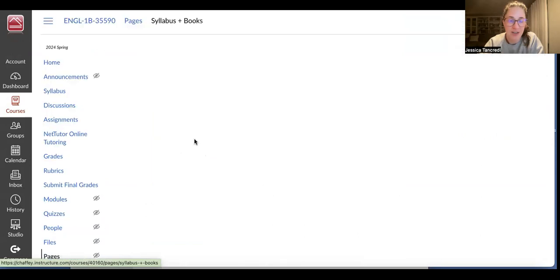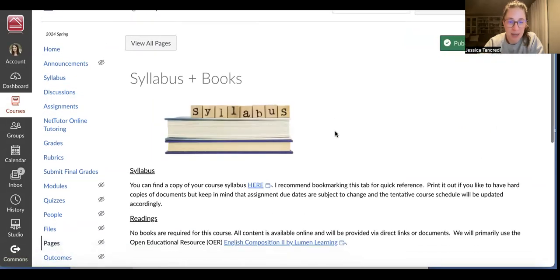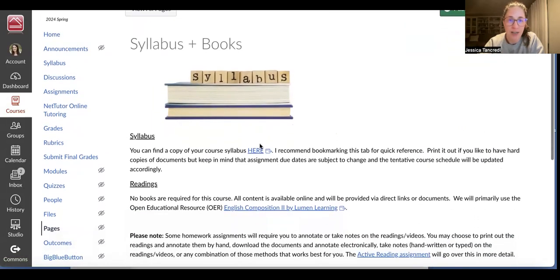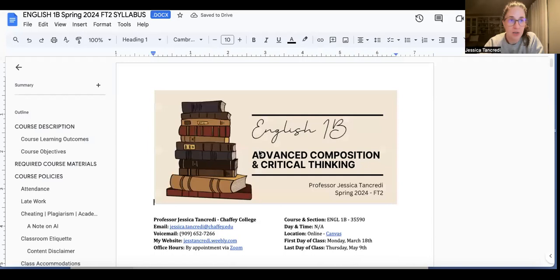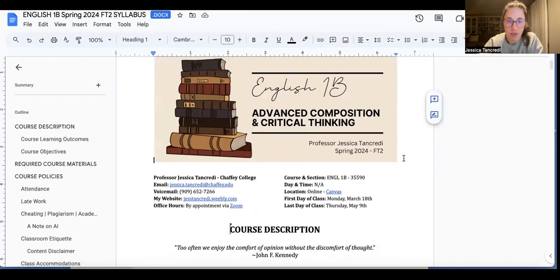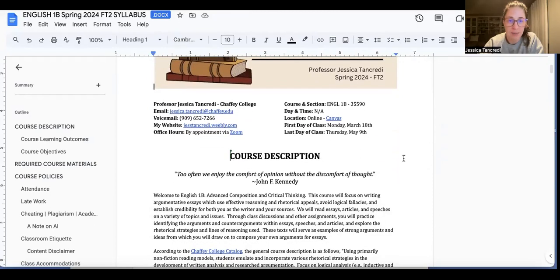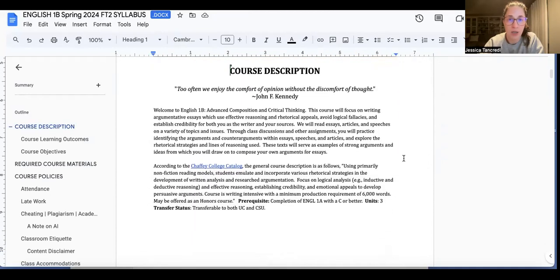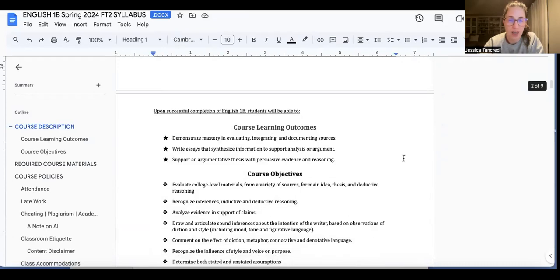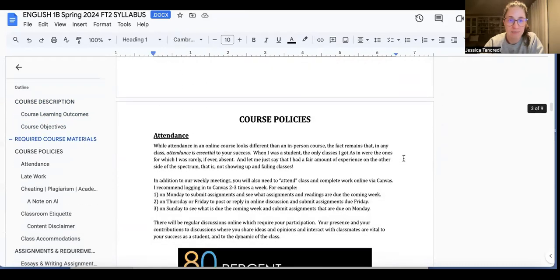So let's start. You can click on the syllabus and books page. Here you will find a copy of the course syllabus, which you should also have gotten a link to in the email that I sent out. If we click on that, it's going to take you to a Google Doc with all of the information for our class. Part of your assignment this first week is to read thoroughly through this entire document.